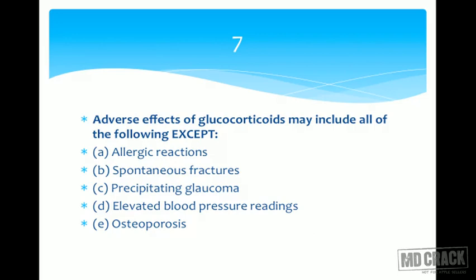Elevated blood pressure readings. Yes, we said in the cardiovascular system they are going to lead to sodium retention, edema, and they can increase the blood pressure. Last one is osteoporosis. We already discussed its effect on calcium metabolism. So we are left with A. Allergic reactions, and even without knowing the adverse effects of corticosteroids, you could have chosen it because glucocorticoids are the most important drugs which are used to treat allergic reactions, including acute anaphylactic shock. I hope you know this.